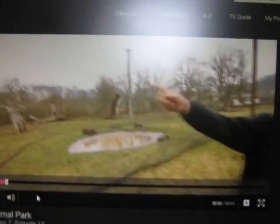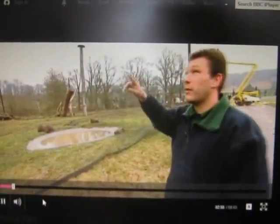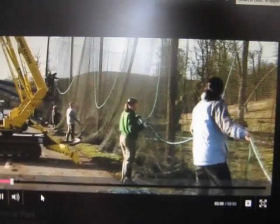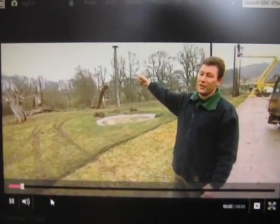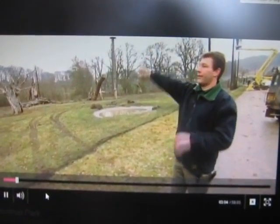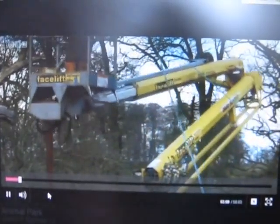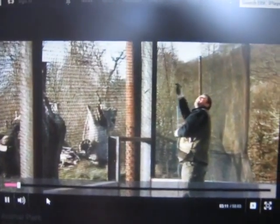In just over a week, we've managed to put up all the line wires that will hold up the roof and the supports for the main nets. We've put all the nets up around the back of the enclosure and now we're finishing off along the front here. And then the only thing after that is the roof, which is going to be one big section that's going to have to be pulled up and over to the back — quite tedious and time consuming. The new enclosure is going to be the size of six tennis courts and as tall as a three-storey building.